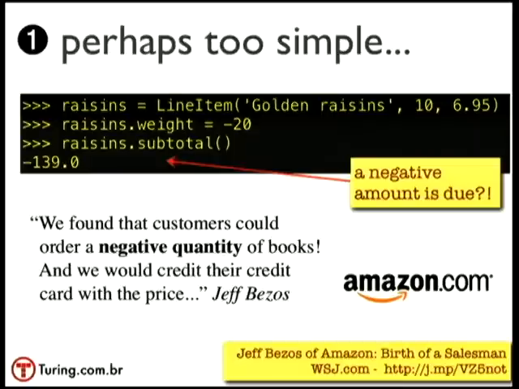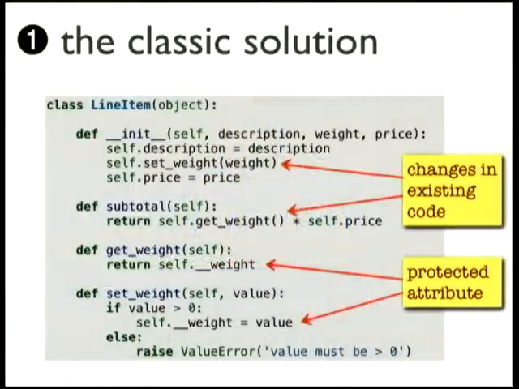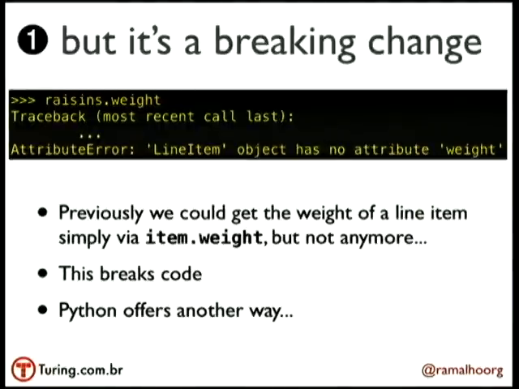Okay, so what is the way to do that? You need to have some control of setting those attributes to do validation, right? So the classic solution is to do a getter and a setter, right? This is okay. But now, if that first simple version had already been deployed and other parts of your system were using that class, this would break a lot of code, right? Because now people can't any longer access the weight as an attribute. They have to call this getter and setter, right? And also notice that I'm using the protected attributes in weight, the double underscore prefix. That makes it protected, right? So, but the problem is it's a breaking change.